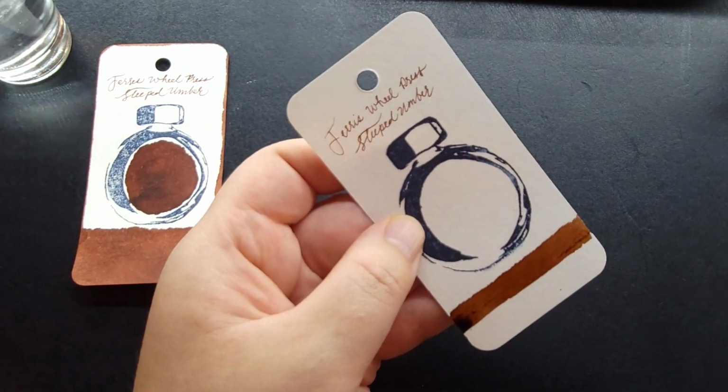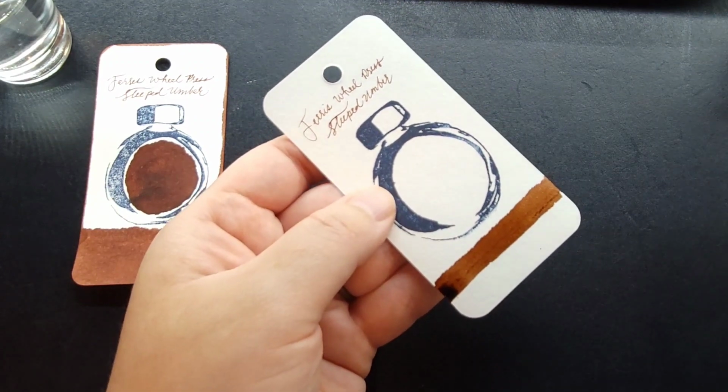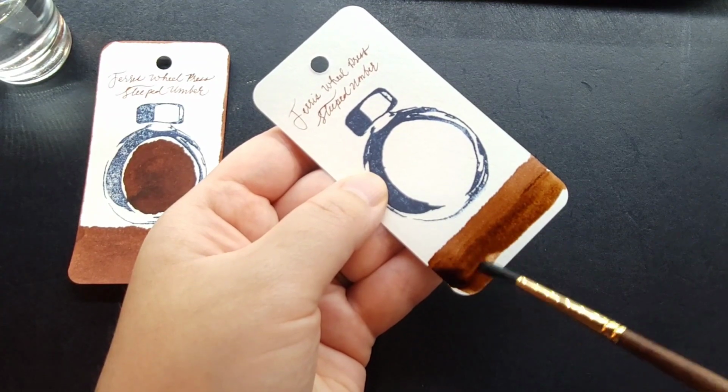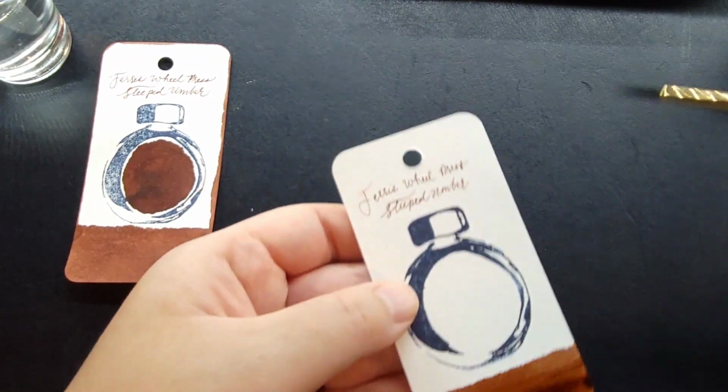I'm actually going to switch over and do it with my brush because I feel like it gives it just more gradation. See the difference? I like that better.